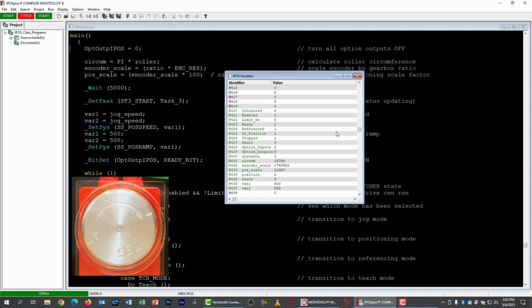I'll turn the go bit on and we should see what happens. All right, we are clearly referencing. I'll go ahead and trip the cam. And you can see that we did succeed with that. We didn't go right back into referencing again, even though I've left the go bit on, so I'm going to turn it off and see if I can trigger it again. I'm going to turn it on once more. Okay, and that triggered referencing again. So clearly it is checking correctly. Let's complete referencing once more.